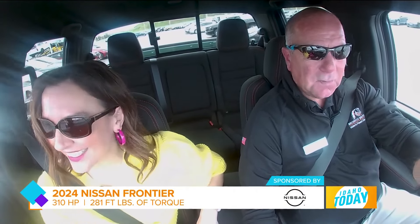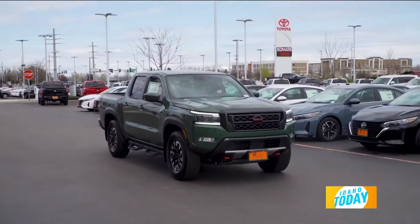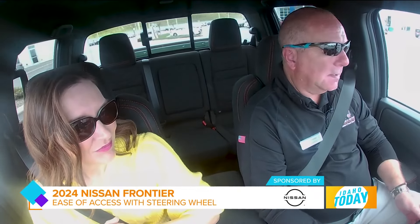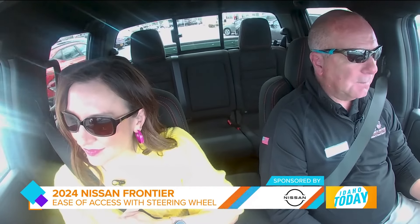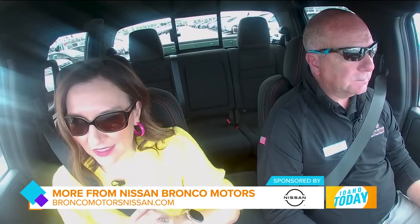The horsepower on this is 310 horsepower and 281 foot-pounds of torque. It's like you get your cake and eat it too — you have the look you love from the past but all the comforts of a modern vehicle. With all the driver controls on the steering wheel, you can set cruise control, adjust stereo audio, and everything is at your fingertips, including Bluetooth and cell phone connectivity — just push answer, no fumbling for your phone. Modern convenience with nostalgic style.